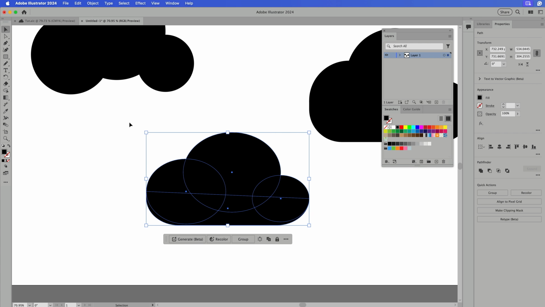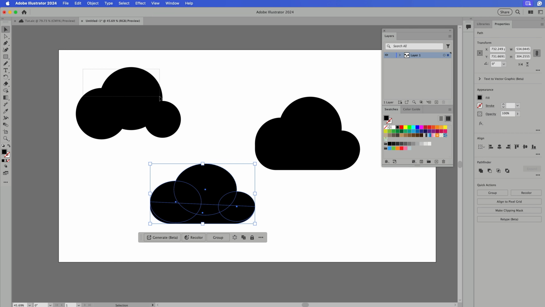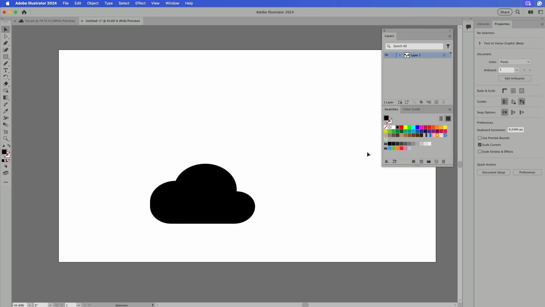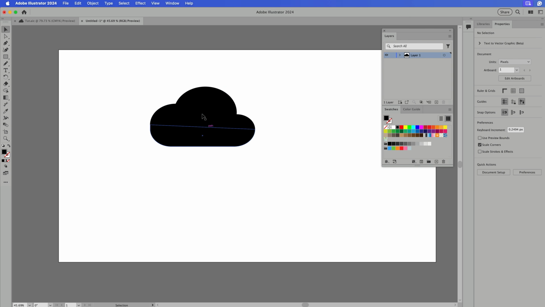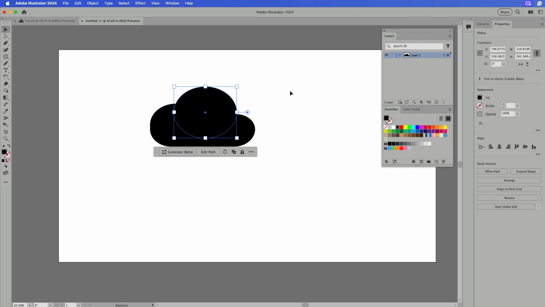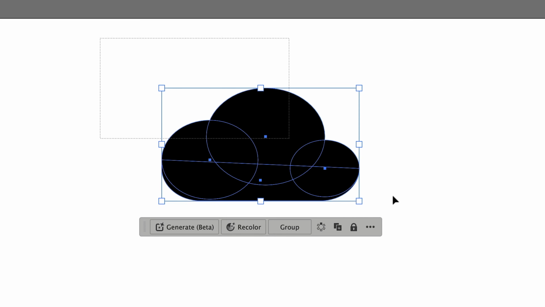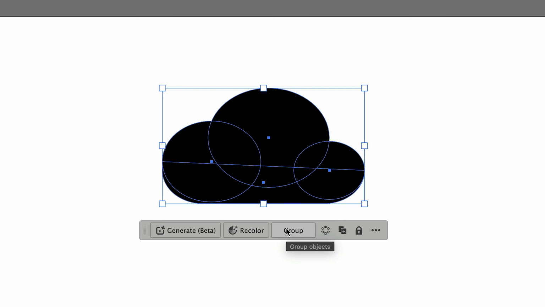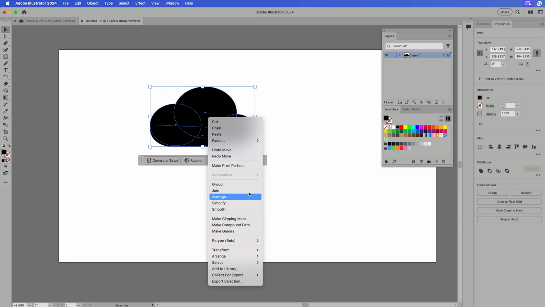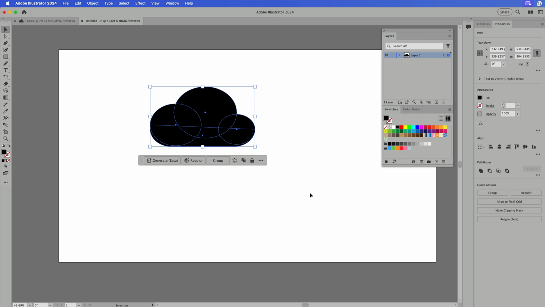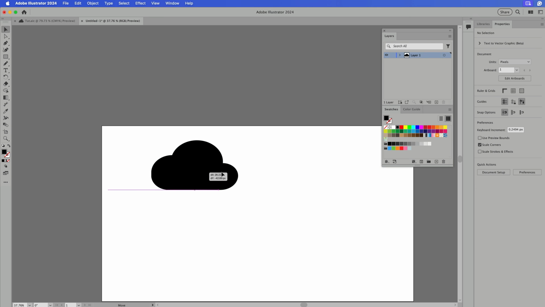Then I want to group this together in case we want to come back to it. I'm going to delete these first couple there because we don't need them, but I do want to be able to just drag this around and keep them all together. So I'm going to select all of them and we can press group here, or you can right click, go down to group, or we can press what is quicker, just Command G, and that will automatically group it in our layers panel here really easily. So it's now all grouped.